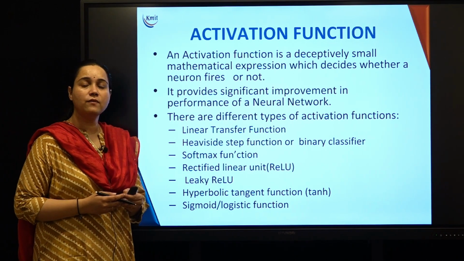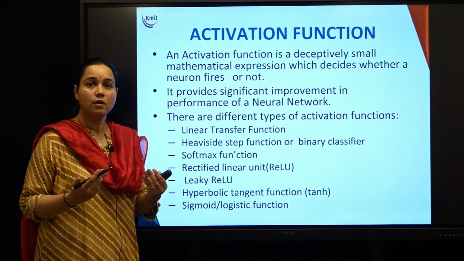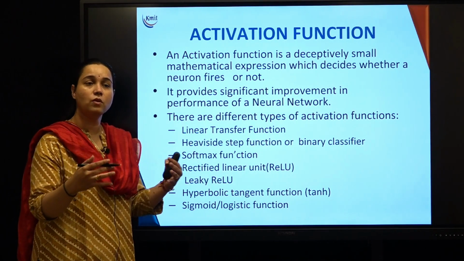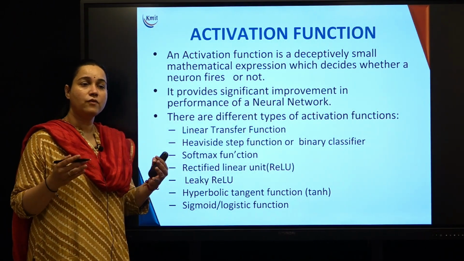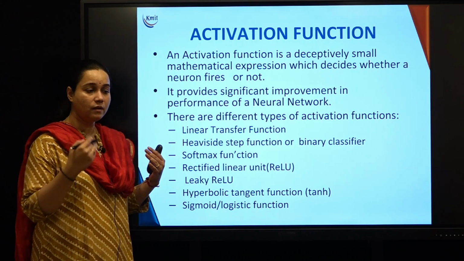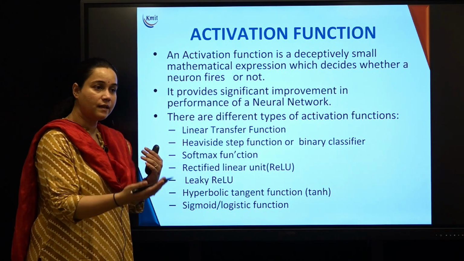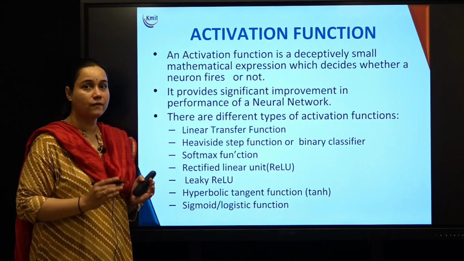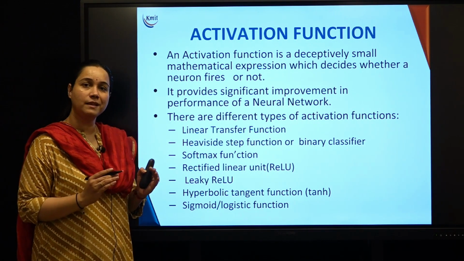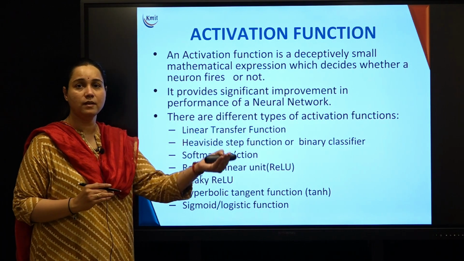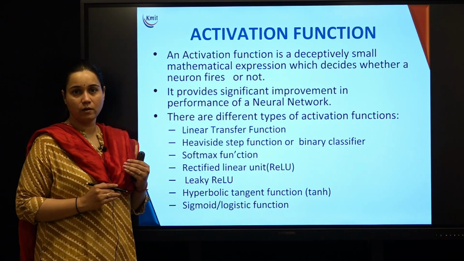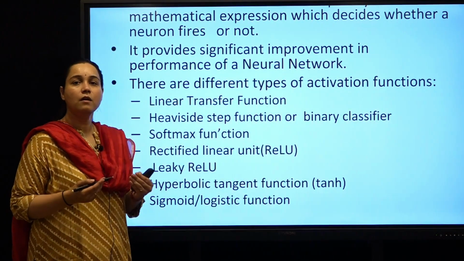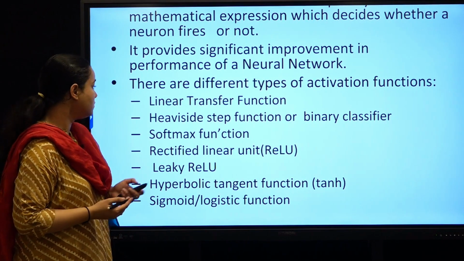You have also seen that we are using several layers of neurons throughout the neural network, and we know that almost all of them are interconnected. But if you really want to understand whether the next neuron in the next layer is supposed to be fired or not, you are supposed to design suitable activation function on it. So based on that logical mathematical expression, you are going to decide whether the next neuron is going to fire or not, whether there can be an interconnection formed between the two layers or not. So that's basically the work of an activation function simplified.